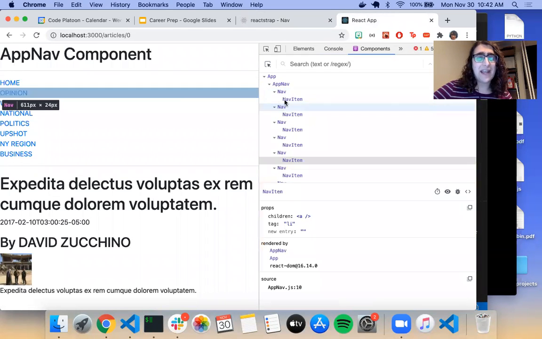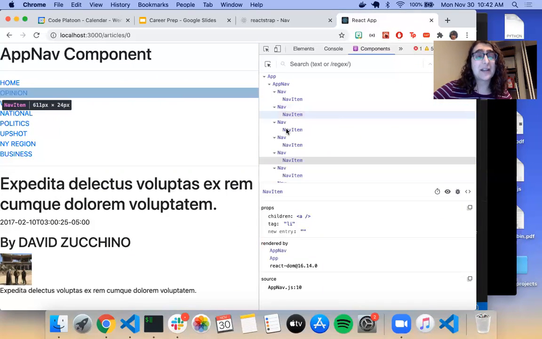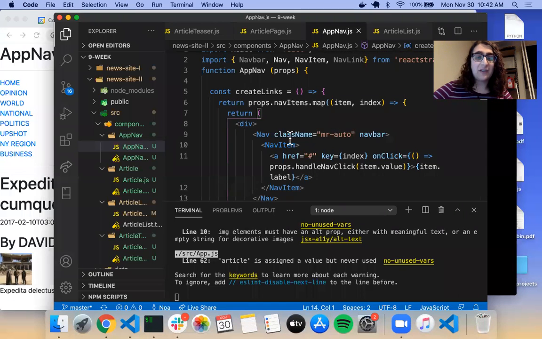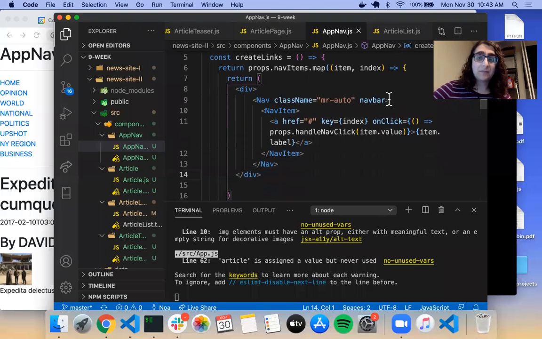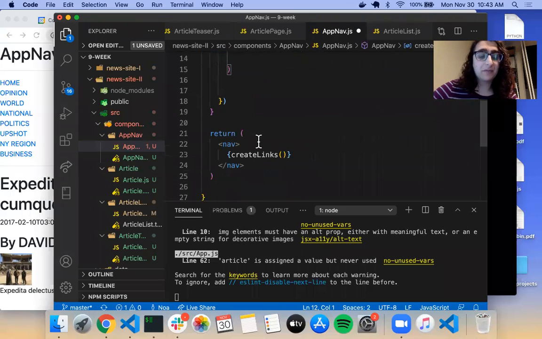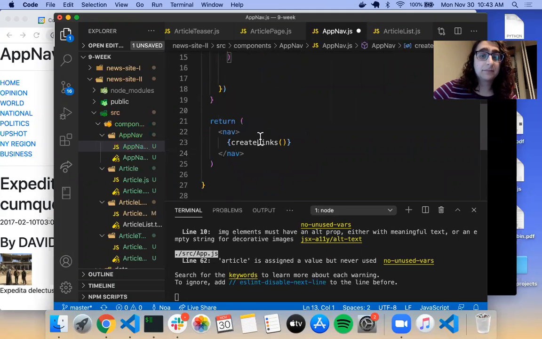Yep, we have nav item, nav item, when it should be one nav with a bunch of nav items inside of it. I could just say, all right, get me out of here. Whoops, deleted the wrong tag. And put all of these inside a nav tag like so.